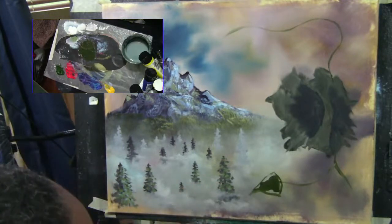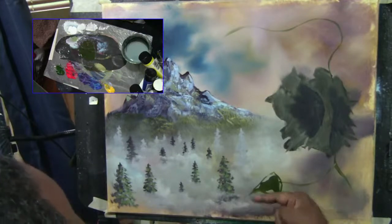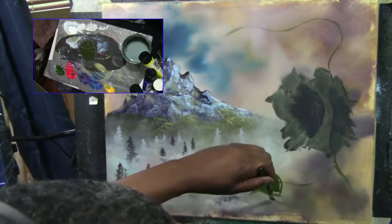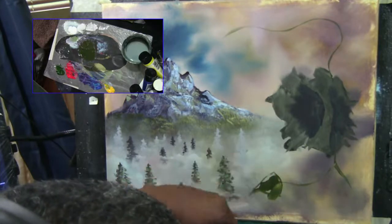Okay. Now, you see the angle here? And the same thing here? Perpendicular. Right there. One there. One there. Your brush will be perpendicular to that angle. All right. Press. Pull. And you release.